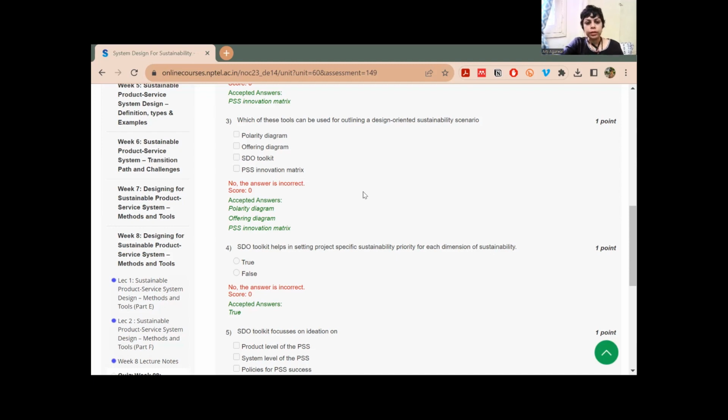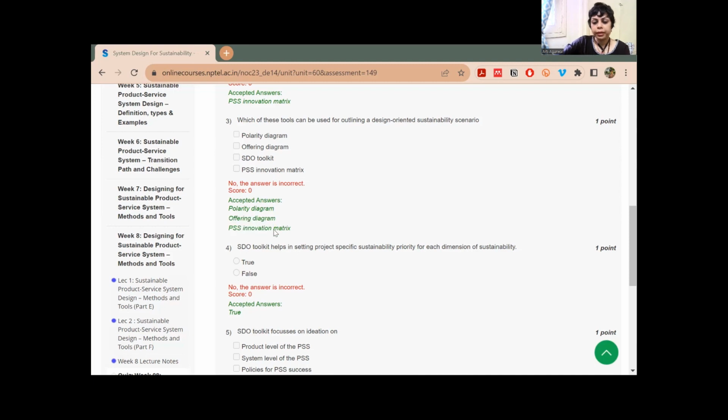Now, each of these, polarity diagram, offering diagram, and PSS innovation matrix, except for the SDO toolkit, is actually adding more and more substance, so to say, to your design, where your design is becoming clearer through using these tools. Of course, the SDO toolkit also makes your design clearer, but it is more of a comparative and brainstorming type of tool. That's why it's not included in the accepted answers.